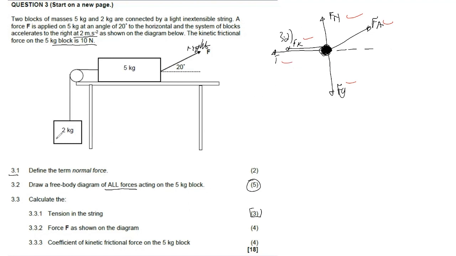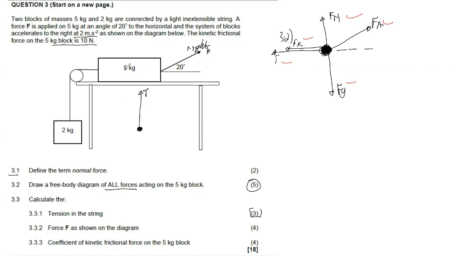But if we just try to draw the free body diagram for the 2 kg block here, remember the advice that I gave you: always ensure that you also draw the free body diagram for the other one. Yes, this one is the one that will give you marks, but this is a system of blocks. So eventually somewhere you will need the free body diagram for the other object. So now this is tension. Remember, it is being pulled upward.